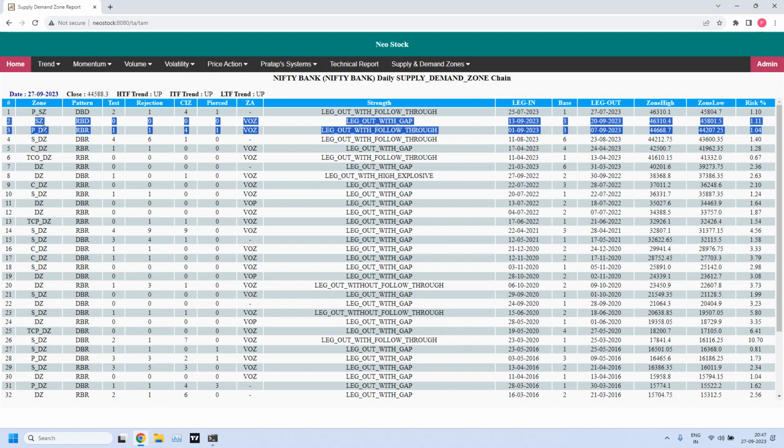That way you should first look into this report. Then the next step is what is the immediate available high liquidity demand zone and high liquidity supply zone. That way you have to start your study. The first one is what is the immediate demand zone and immediate supply zone. And the next point you should study is the immediate available high liquidity demand zone and immediate available high liquidity supply zone. The second point will help you with your trade planning.